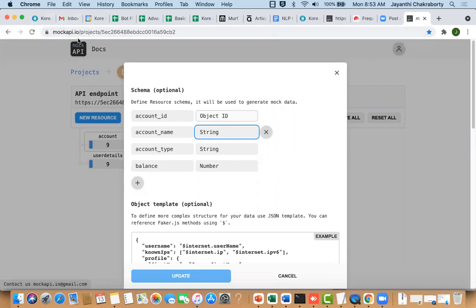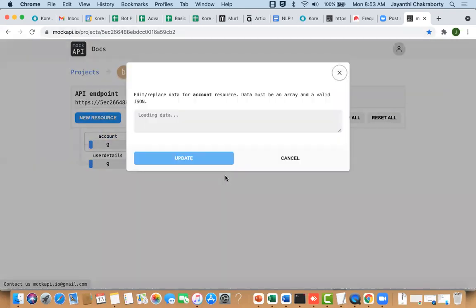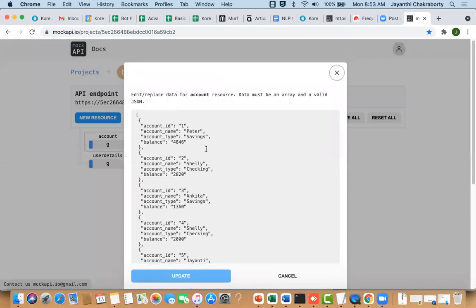Okay, I'm not sharing the link because I keep using it, but you can always create your table like this. For any service, there's no rule that you have to create with mock API. This service is used for testing purposes or training purposes. So you can create your account, create your table over here. You can see the API, the name of the table is this. If you want to see the data which is there in this table, it is in the JSON format that you can see right now.